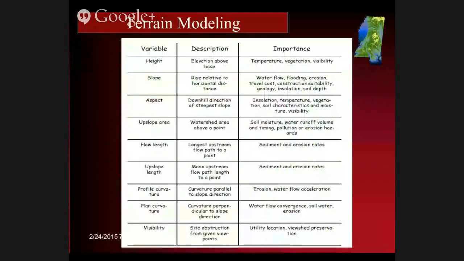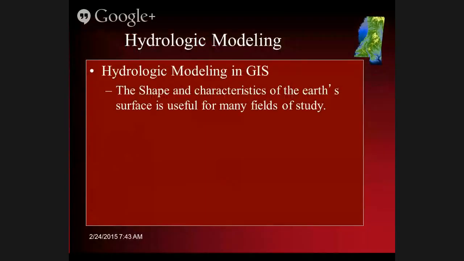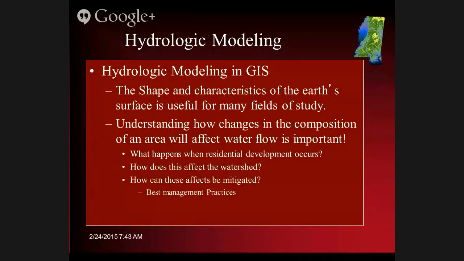Yes, hydrologic surface modeling. Okay. You need to know about the shape of the Earth for many different fields of study. So this isn't just about water flow. There's a few other things that you can calculate that have to do with the shape of the Earth that are interesting. But if we understand how the Earth is shaped and how water flows on that surface, it can be important for lots of different applications. Some of them are things like development.